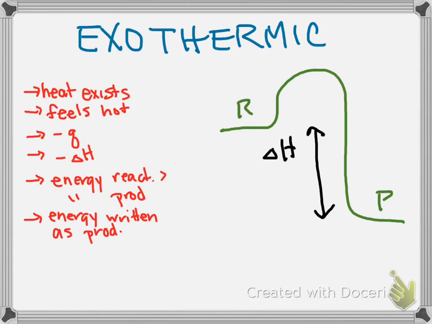Okay, again, it's important for you to know these signs, the negatives. Okay, you have to know those. If you can't remember that, you can look at a graph like this, and you can see that it's products minus reactants, and since our products are lower, right down here, than our reactants are, that must be a negative delta H. Another way that you can think of this is if you think of energy being released, it'd be coming out right there.